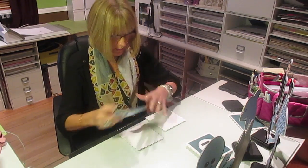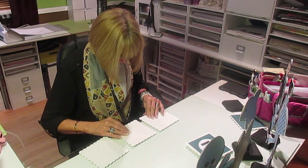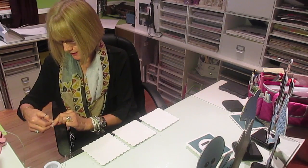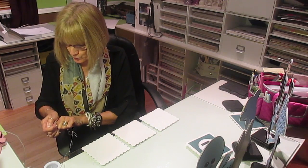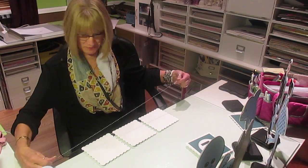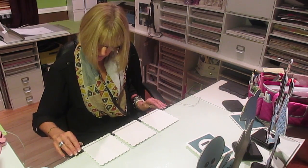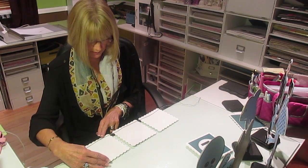So we've got boy, turn these all. I lined them up with the edge of my glass top here. And I put them eyeballing it about half an inch apart, each letter. And I would say it is an estimated half an inch, but usually I got a pretty good eye. And other than spelling words wrong, I do that often. Of course, not on purpose, but I have a good eye for distance, but I guess I don't realize when something's backwards.